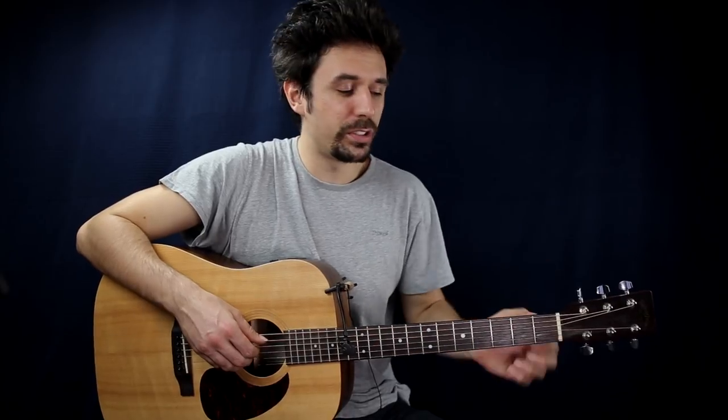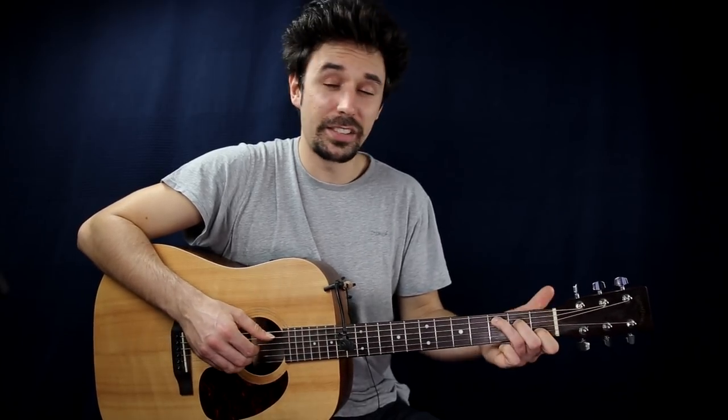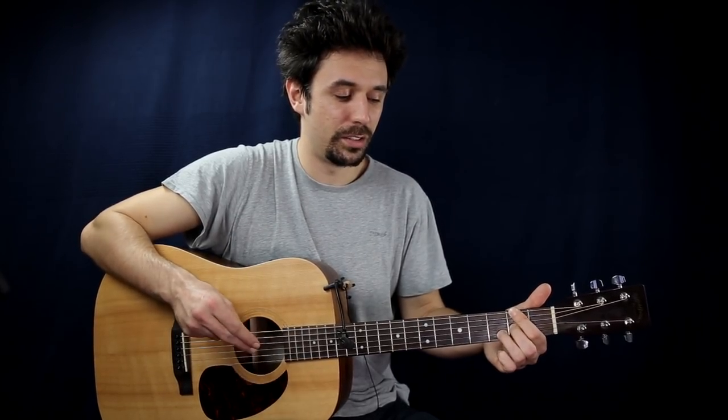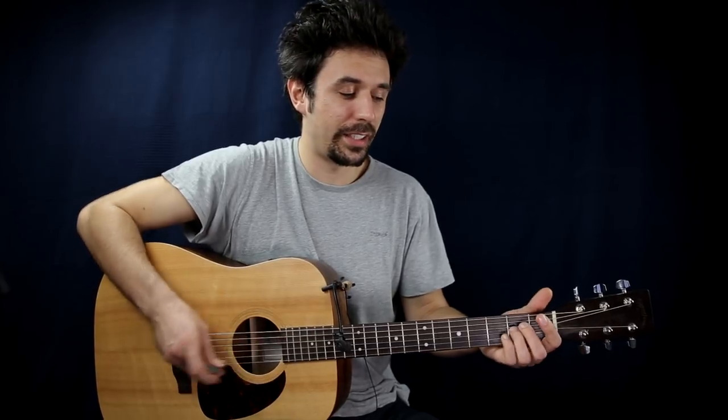And after the chorus, you have to play almost the same as the verse. Instead of the C major, you have to play an A minor chord. So the interlude goes like this.